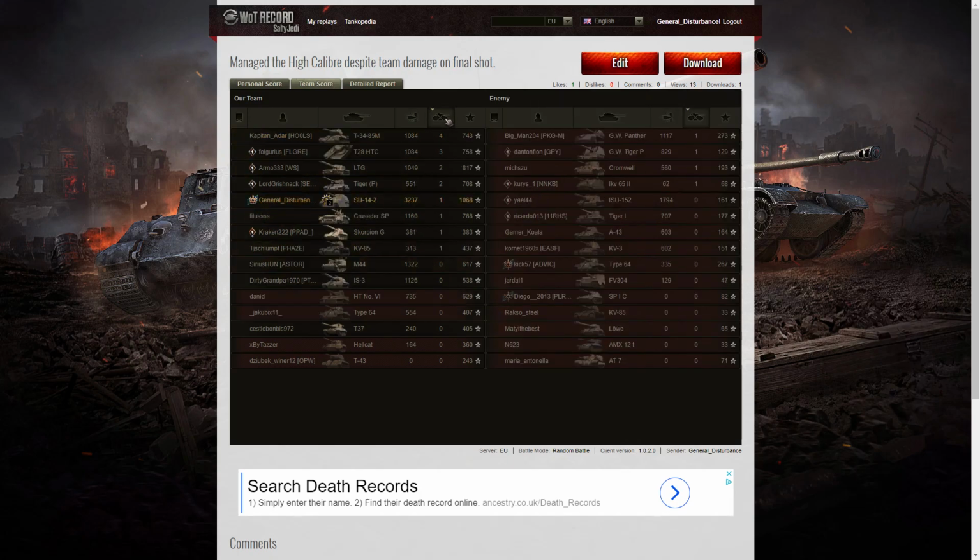So let's have a look at kills. Well, I didn't get the highest number of kills. That went to the T-34-85M, and he's the one who picked up that AMX 12-ton, who I splashed. He managed to pick up 4 kills. The T28 HTC managed to get 3. The LTG got 2. So did the Tiger P. And I only managed to get 1 kill in the end, but it was very worthwhile, that battle.